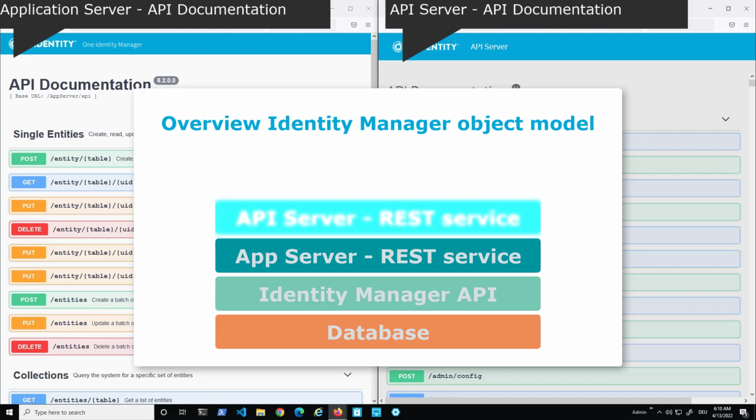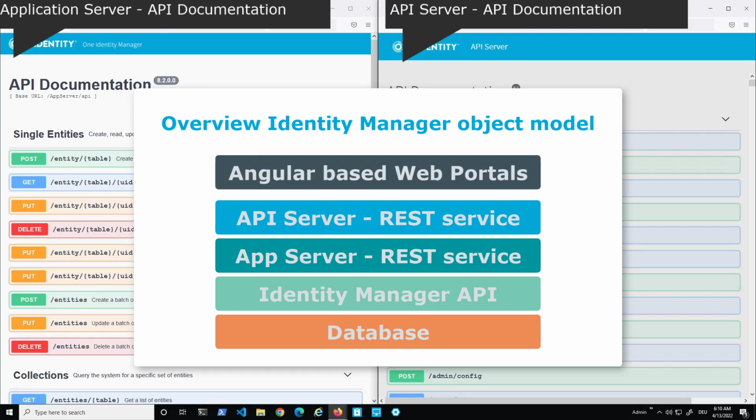And on top of this application server, there is the API server, and the API server is an abstraction layer to the first REST service, which just disconnects the API from the database storage model. And that's the reason why this exists. From that perspective, the API server is level 4 and the database, of course, is level 1.